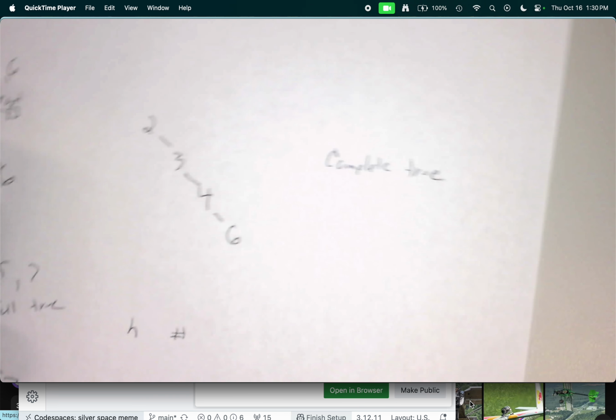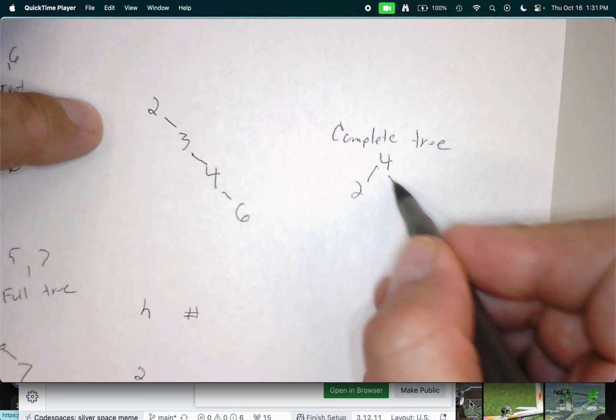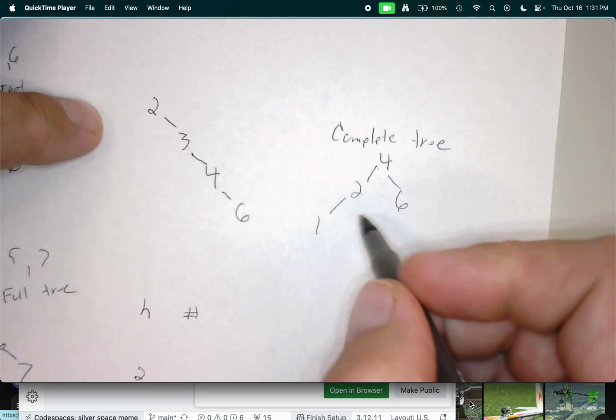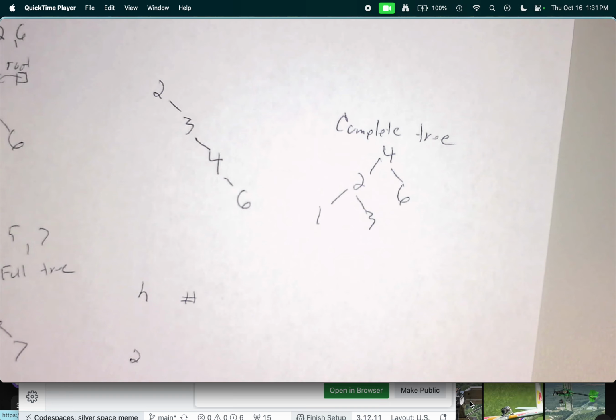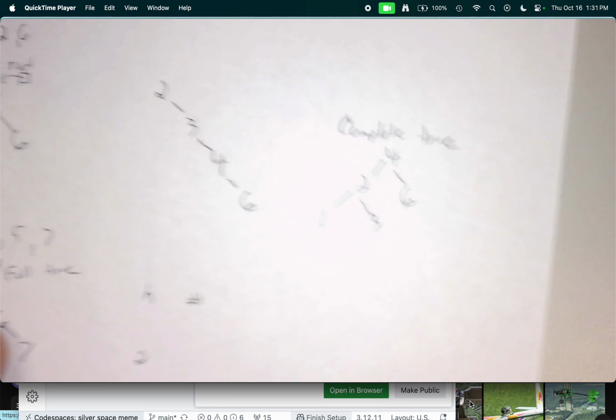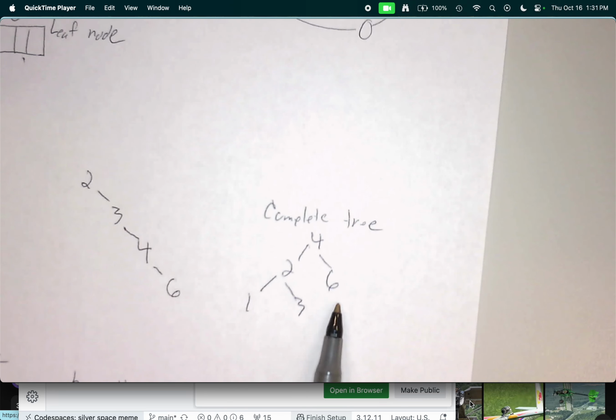Let me just draw a complete tree for you and see if you can figure out what the definition is. That is a complete tree. A complete tree is almost a full tree, except some of the leaves are 1 level higher.